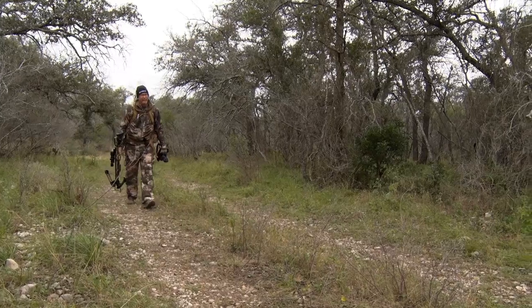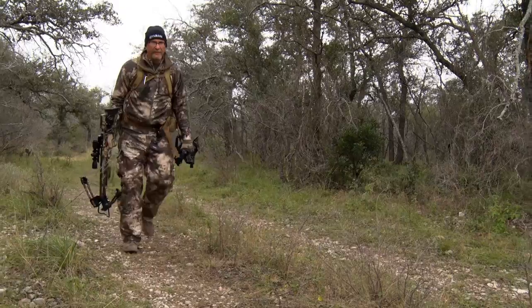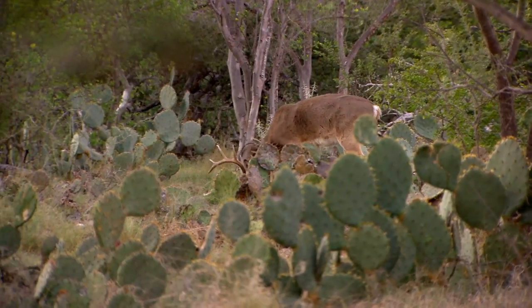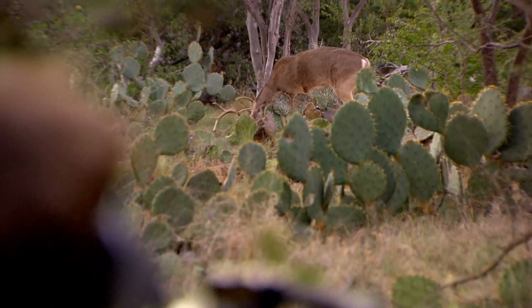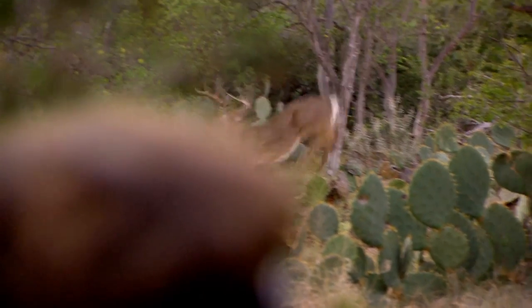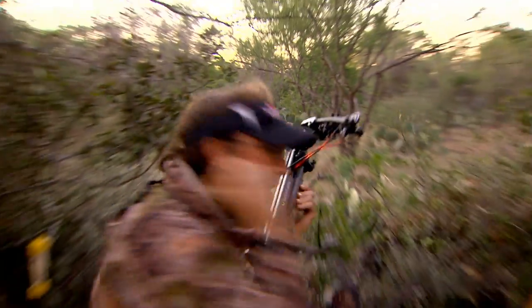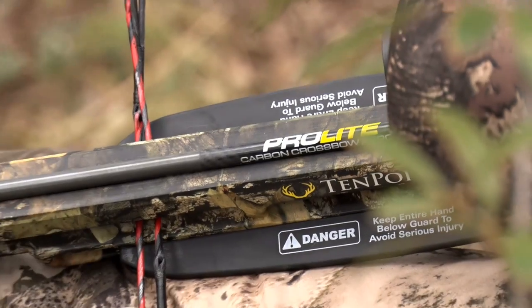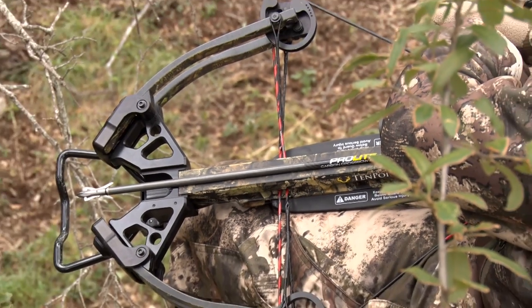And when you get all of that done and dialed in and you head to the field, hopefully you'll be able to keep those nerves calm, because one of those big bucks or a big hog or something's going to step out in front of you. And if you can keep yourself calm, I guarantee you these 10 points are going to put that bolt exactly where you're aiming. Okay, smoke it, I'm telling you right now. Smoke that sucker.